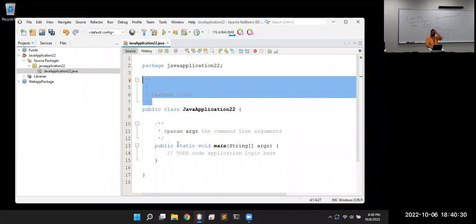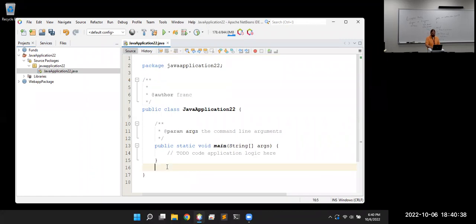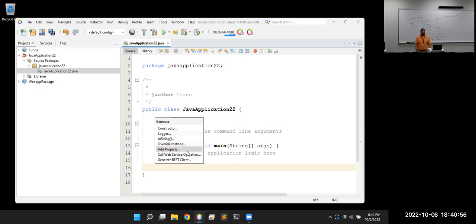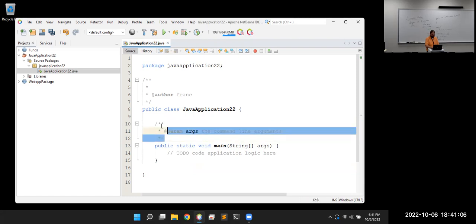Which I guess this is also a good place to point out, on the Java docs, if you use code generation instead of typing it all manually, Alt-Insert, and add a property or... there's no properties. In some situations, after you add constructors, you'll get methods to add. You'll get options to just add generic methods and get a little dialog box to fill in. If you do that, it'll start the Java docs for you, kind of like we have on the template here.